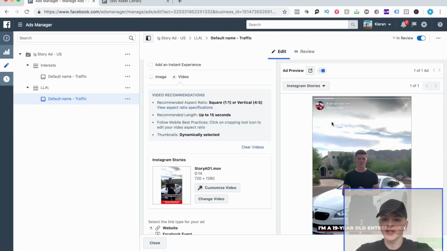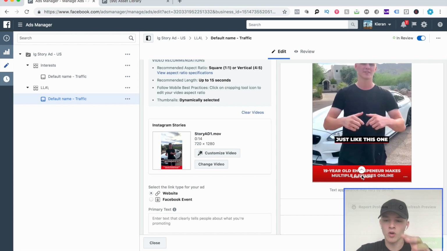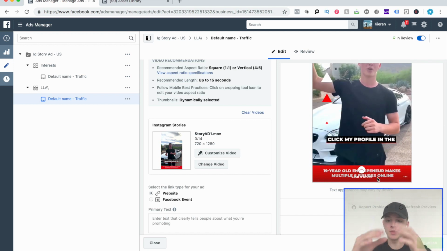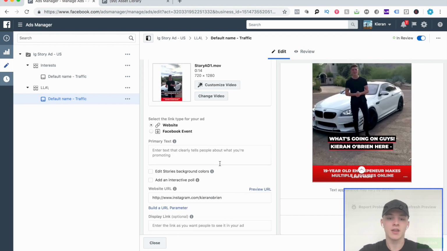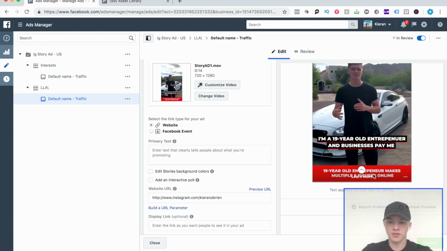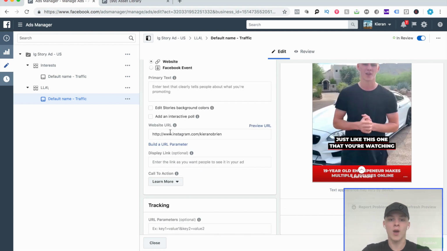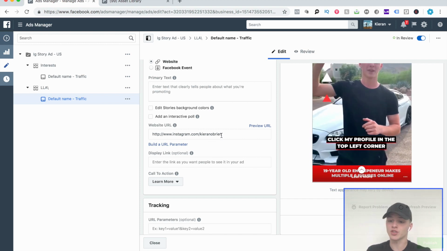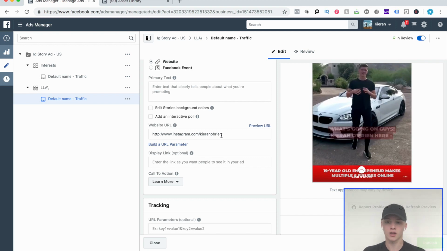So guys, now you can see that we've got the ad running here. We've got the learn more button, and don't worry, it actually won't be overlapping that text when it's actually on Instagram because it'll be below it. There's like a little black bar at the bottom now since Instagram has been updated. And we're going to use, as you can see, the learn more call to action. And then the website URL is going to be instagram.com/Kieran O'Brien because that's my Instagram page. So now there's 3 different ways that people can become a follower and actually click on this link.